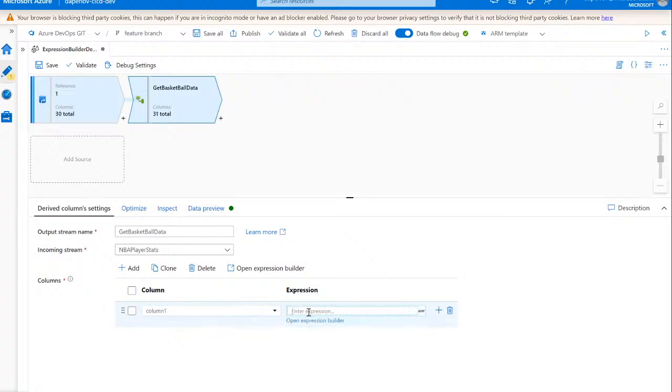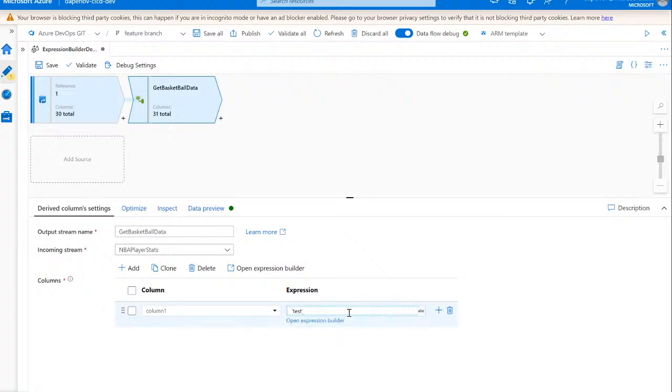What we can do now is type in your expression directly into the text box here. Say I wanted this to be equal to a hard-coded string test. I could just type this in here and it will be there. This will evaluate just as if you opened up the expression builder. While we still recommend using the expression builder for all the goodness it gives, and I'll demonstrate that in just 1 second, this is really useful when copying and pasting expressions, because I could press Control A, Control C, add a new column right here, and just paste the code right there.